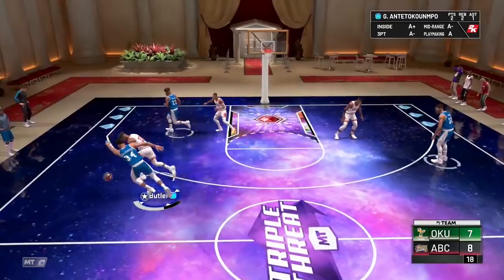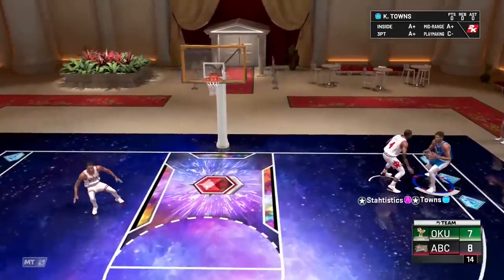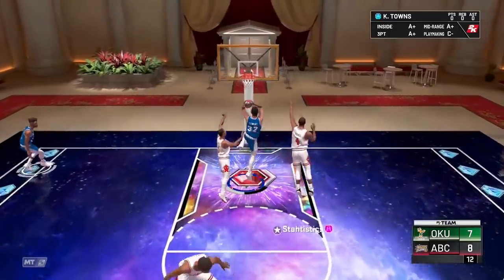Right back at it. Giannis with Butler defending, unable to get a step on his defender, would kick out to Karl in the corner, where he is a threat on the perimeter, but would drive left and then throw it down to take the lead back.